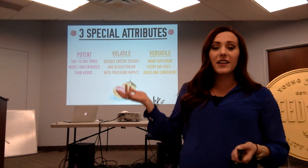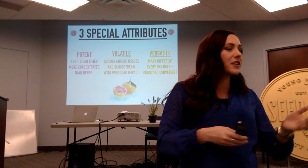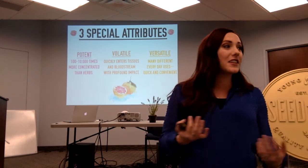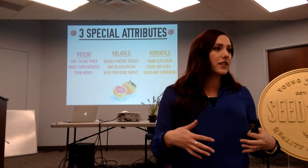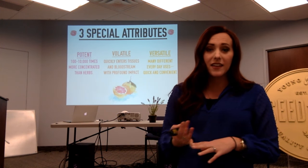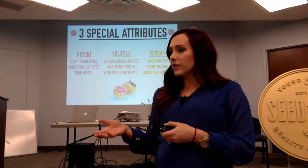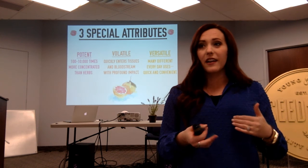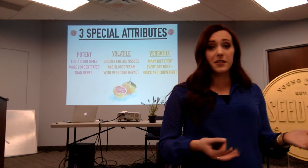Another reason that they're so great is they're volatile. So what does volatile mean? I know we have some sciencey people in the room. So what is volatility? It's actually up there. So it says it rapidly enters the tissues and bloodstream. So you can apply an essential oil topically, and within minutes, it can penetrate every cell in your body and directly affect the way that your body feels. This makes it so they're very fast acting. That's what I love about essential oils, is that I can put an essential oil on and notice a difference within seconds or minutes, whereas I was so used to taking a pill and having to wait for 20 to 30 minutes for it to kick in to really notice a difference. But you don't have that with essential oils, which is so awesome.